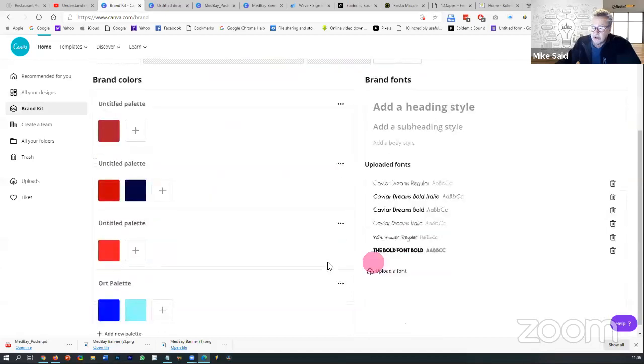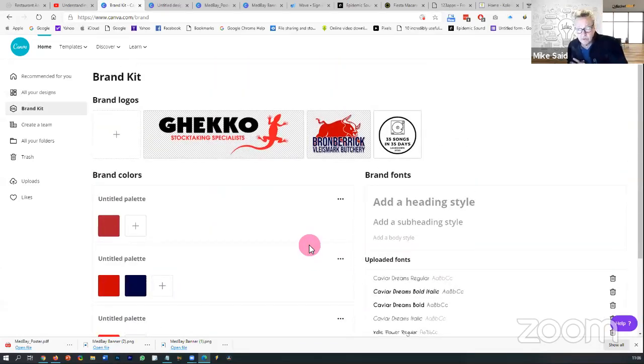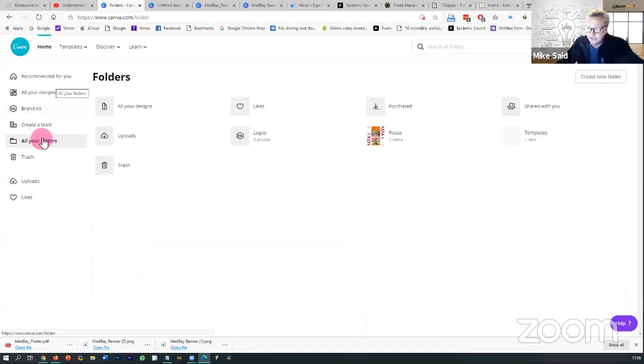Fonts are. So if you're working with multiple clients, then you will tend to build yourself your own little brand kit, add brand logos there, things that you want to come back to all the time, you will find there at any one time. I never use Teams. I don't create Teams at the moment. I am a little lazy. I should use folders more than I do, but you'll find that occasionally I use folders. If you want to be better than me, please do yourself a favor and use folders.